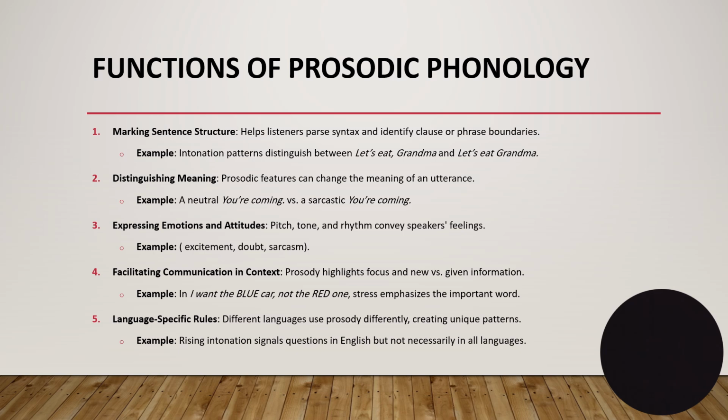Third, expressing emotions and attitudes. Pitch, tone, and rhythm convey the speaker's feelings. Example: excitement, doubt, sarcasm. Fourth, facilitating communication in context. Prosody highlights focus and new versus given information. Example: in I want the blue car, not the red one, stress emphasizes the important word. Fifth, language-specific rules. Different languages use prosody differently, creating unique patterns. Example: rising intonation signals questions in English, but not necessarily in all languages.